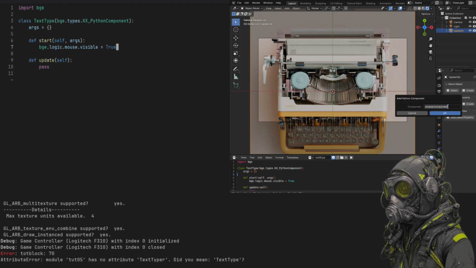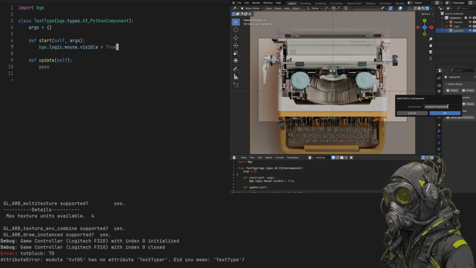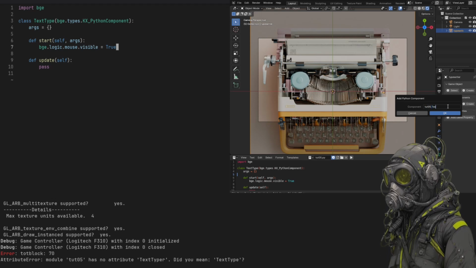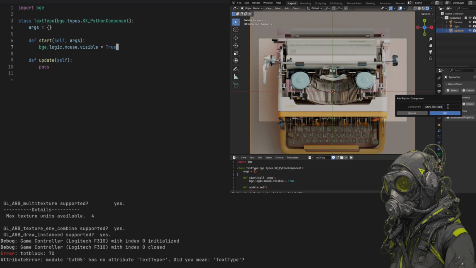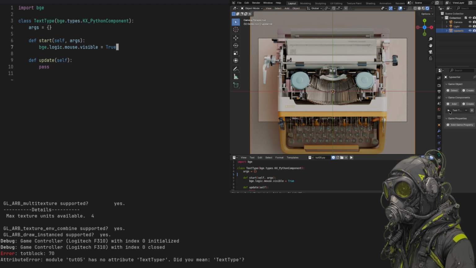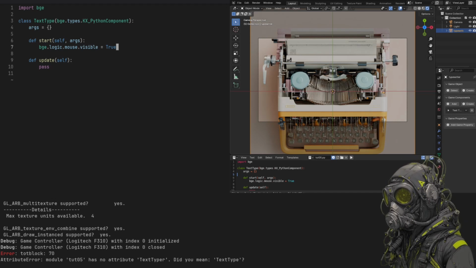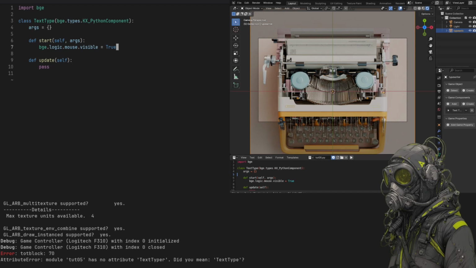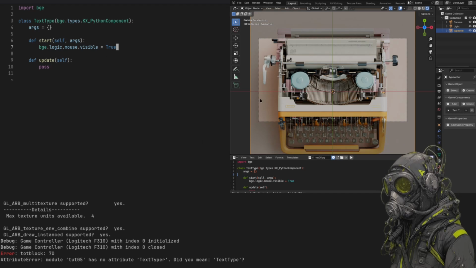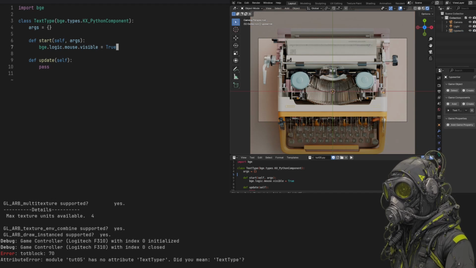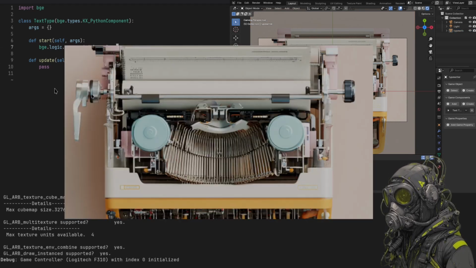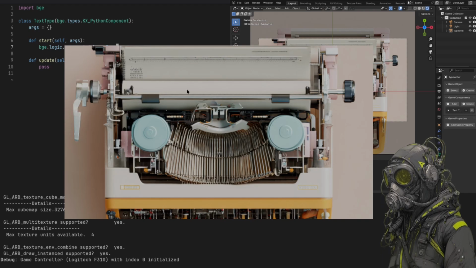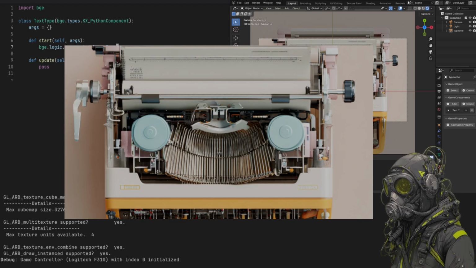Oh, I typed in text typer. Okay. toot05.texttype. And there it is. The component is added to our typewriter plane. And because this mouse value here is set to true, when I press P for play, you can now see the mouse in my window. Alright, cool.